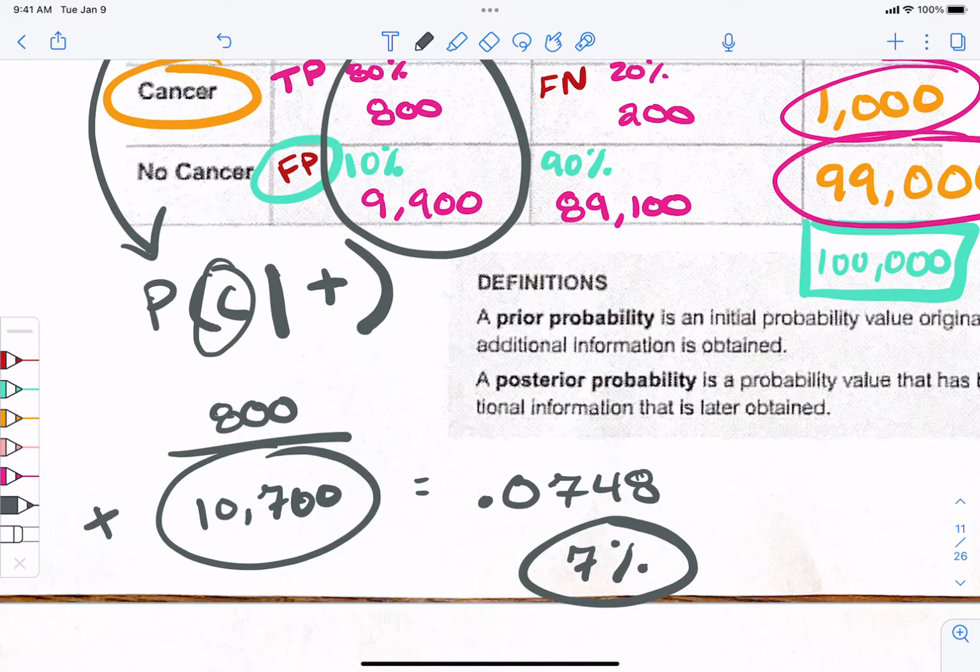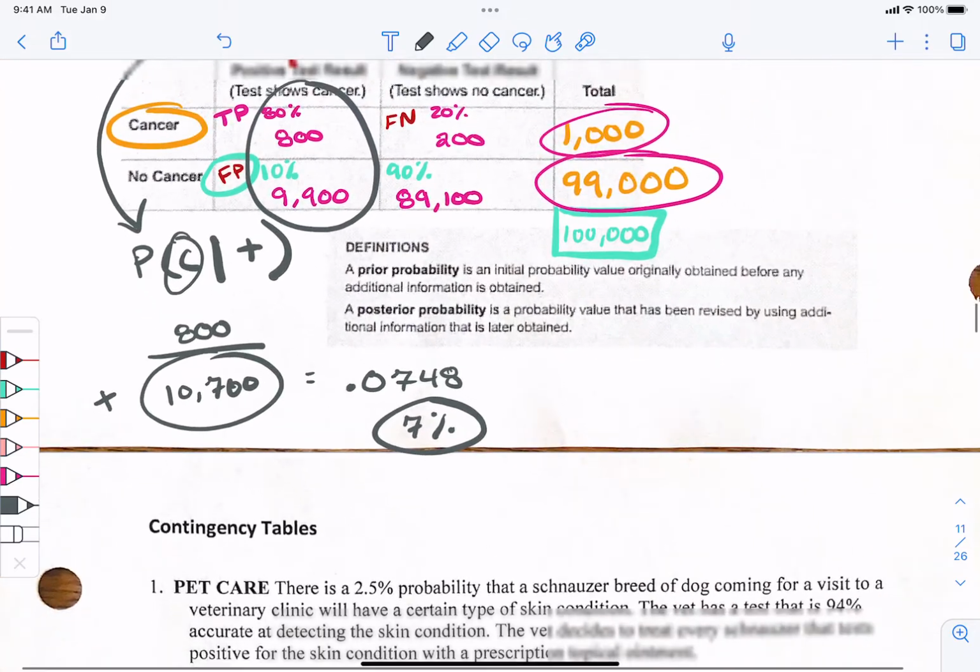I don't know if this is real. It's probably a little bit better than that. Our tests are probably better than 80%, but it still reflects that. Even nowadays, the majority of people who test positive for cancer actually don't have it, like if they run a blood test. Most of the time cancer is identified from a biopsy of a tumor or something, but if they just test your blood and say you have cancer, 93% according to this don't actually have cancer. That just seems crazy to me, but that's what the data suggests.